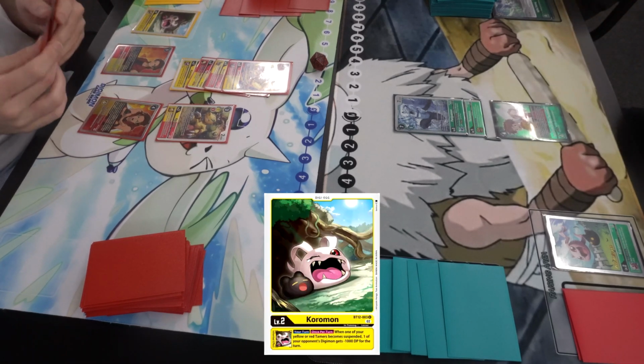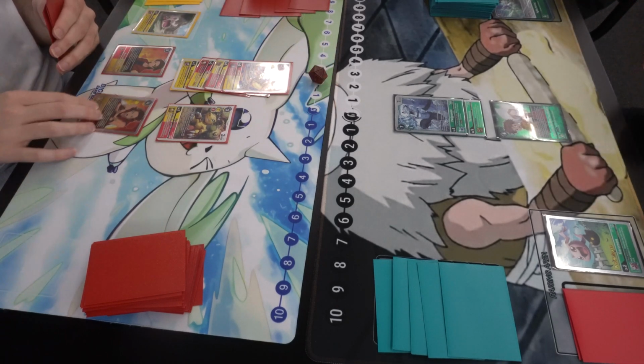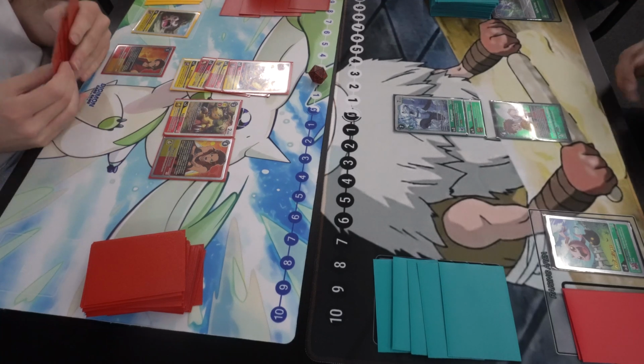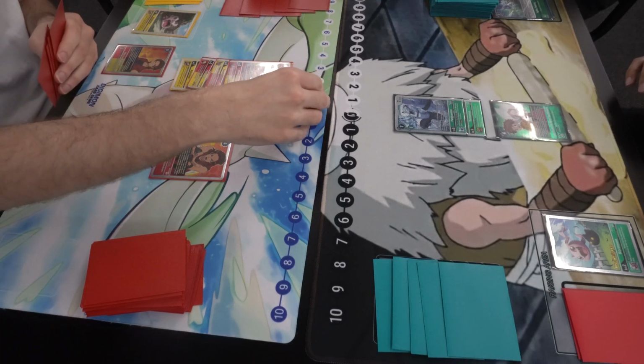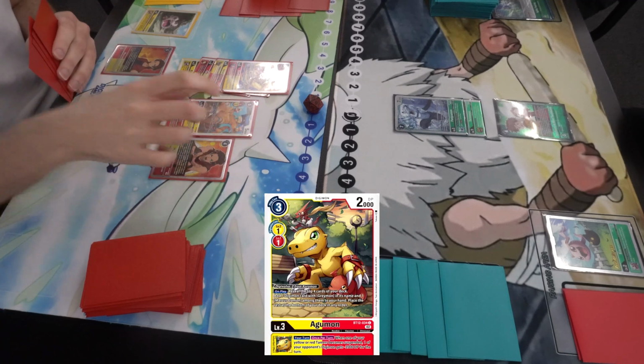So, his turn continues. He goes ahead, he hatches his egg. He moves up his Marcus because it's time. And at this point, it's really just a mind game. Can he blow up my stuff? Or is he just going to have to risk it to see if I have the Mega Guardian in hand?